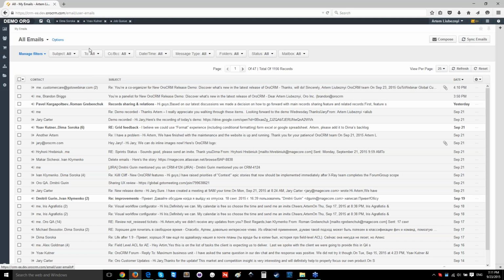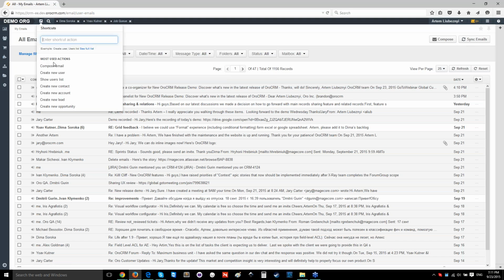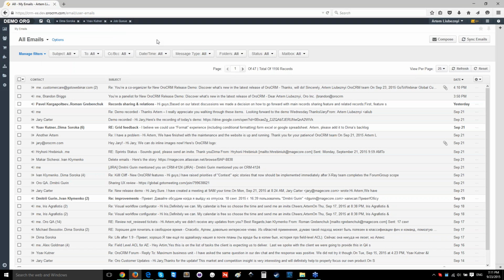And second, we have added this shortcut for compose email that allows you to compose email virtually from any page of the application, be you working with a contact, working on the marketing page, or administrating the application. Compose email is available just a single click away. So you're now able to compose an email to anyone from any context.